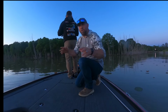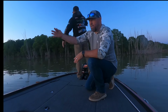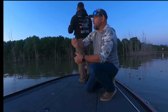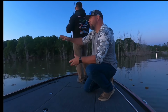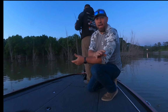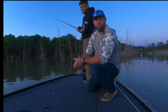That gives me a little bit of range to see some fish beyond where I'm actually pitching and flipping my jigs or flipping the baits that we're using, which we're using like beaver type baits today. But that way you can actually see some fish. But don't think just because you're pitching into cover or trees or bushes that you can't use Livescope. That's very much wrong. As a matter of fact, if you're not, then you're really just wasting all the equipment you have on the front of the boat.